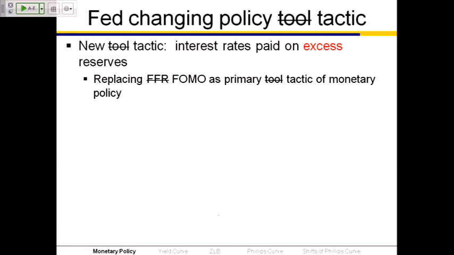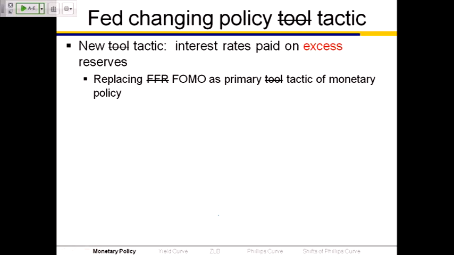All right. So in legislation that was passed before the crisis, the Fed decided that they would start paying banks some interest on the balances in their reserve account. It used to be that if banks had any balance in their reserve account, they earned zero interest on that. And so the obvious thing for the banks to do was to turn around and lend out those funds to some sort of borrower, you, me, businesses, whatever, because that was the way they were going to earn some interest income on those reserves and thereby make profit, which is the goal of banks.